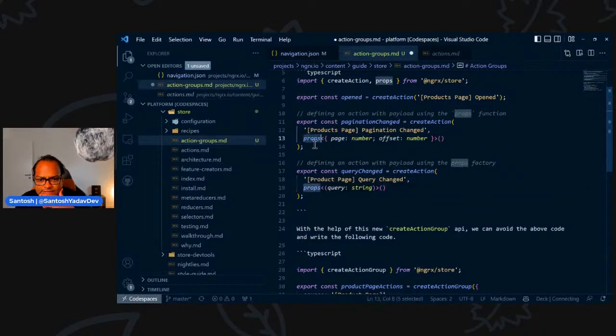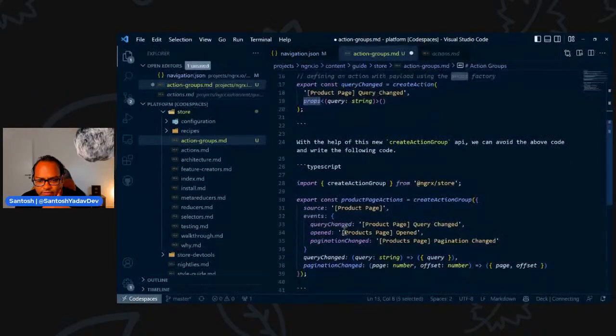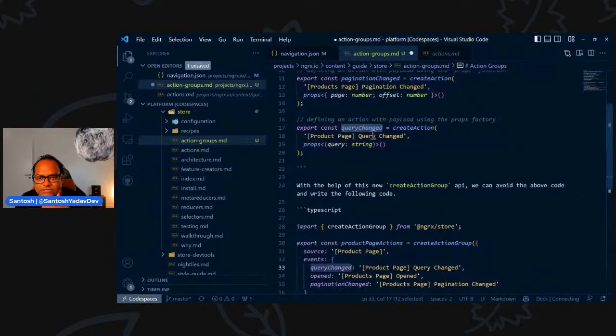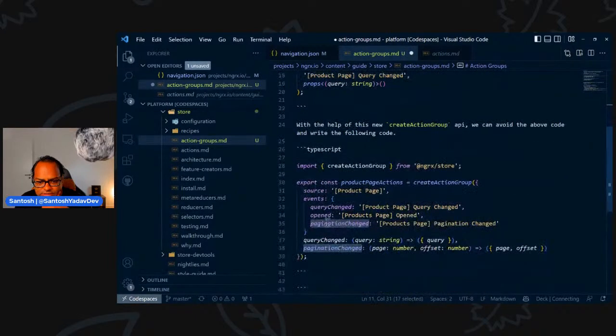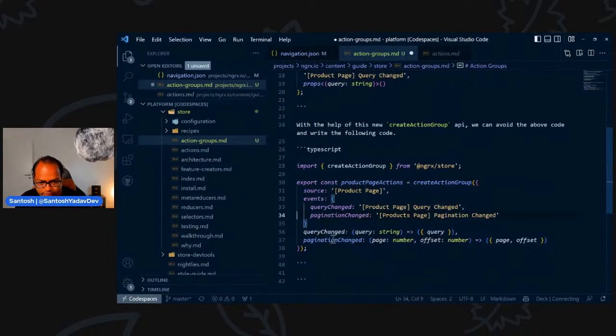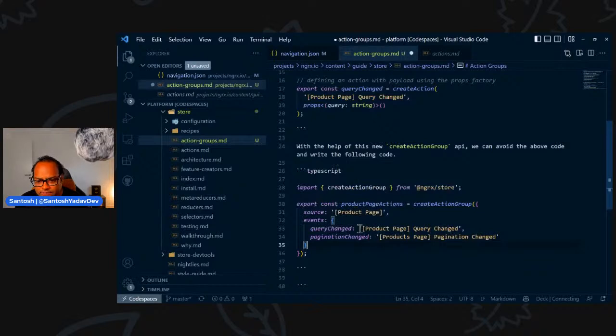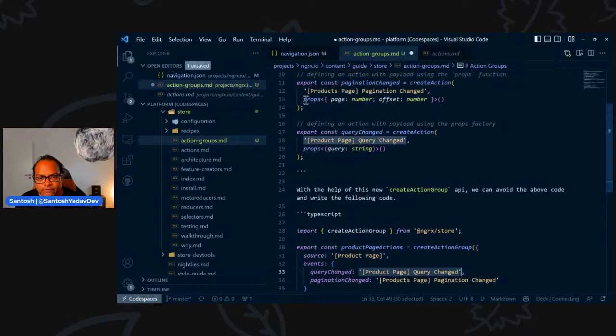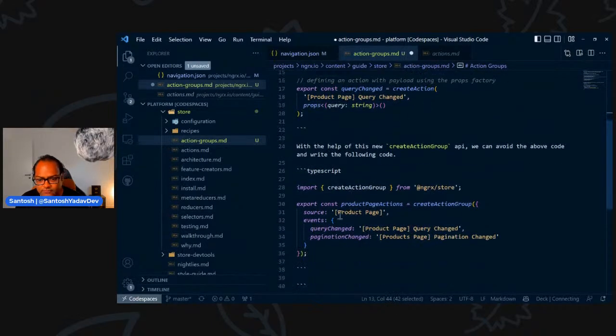Cool. So it has these two has props and we will define it here. So we have query changed and pagination changed. I will just remove this open one and I will remove this line because this is not required. And now let's define the props. So here we can move this props here and similarly this props.